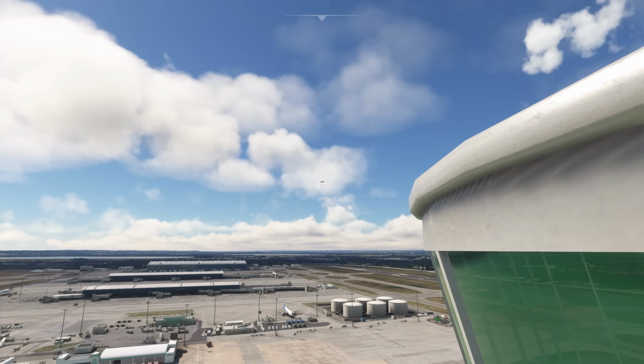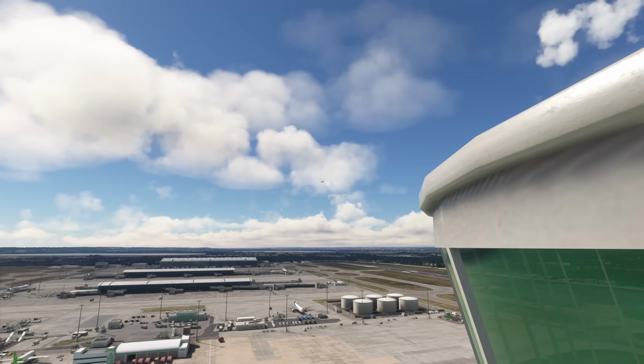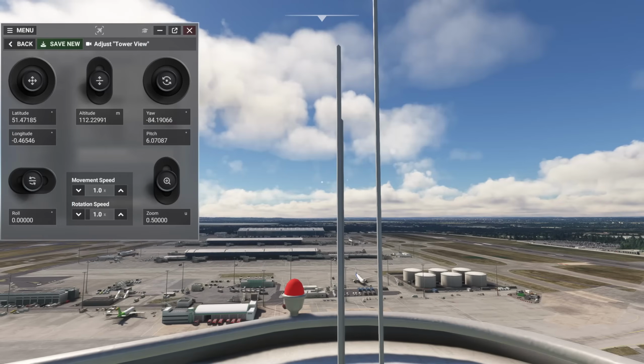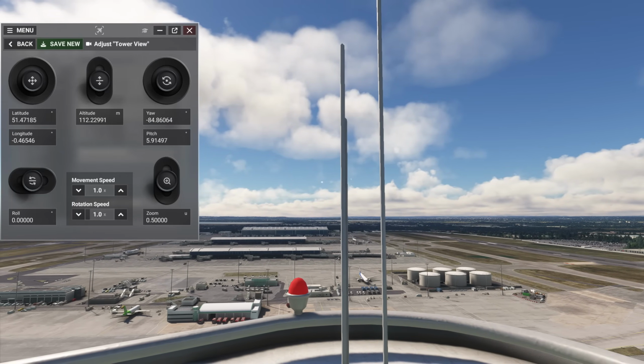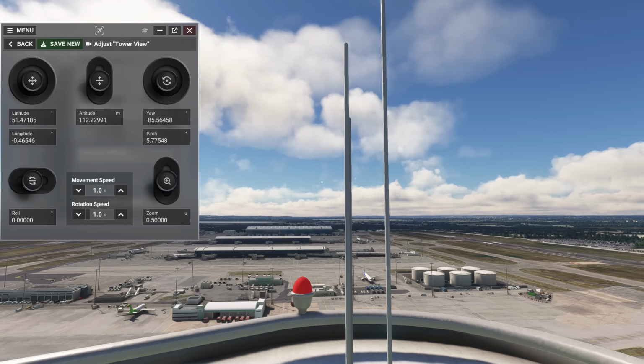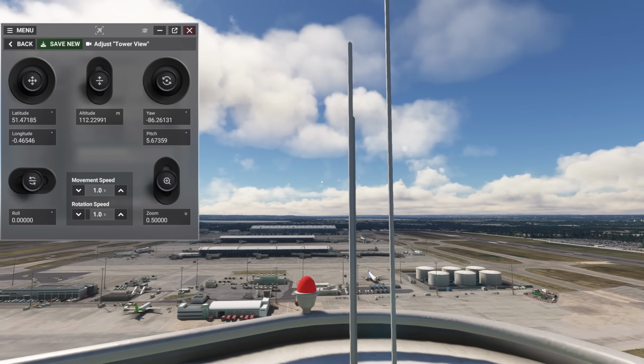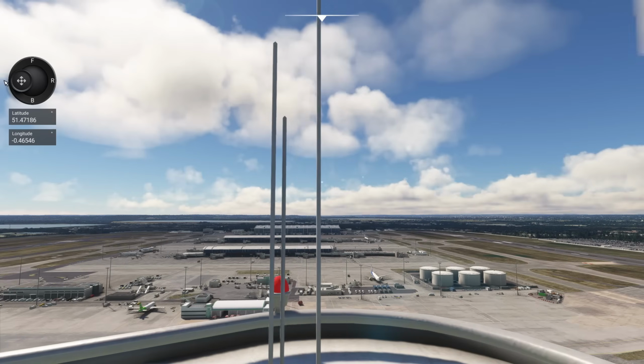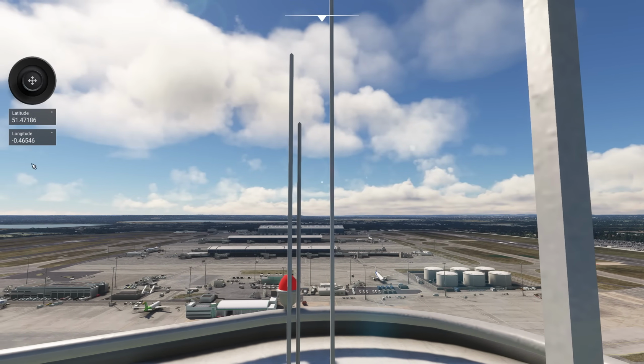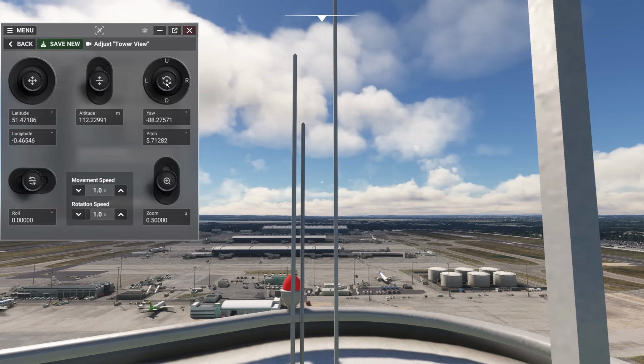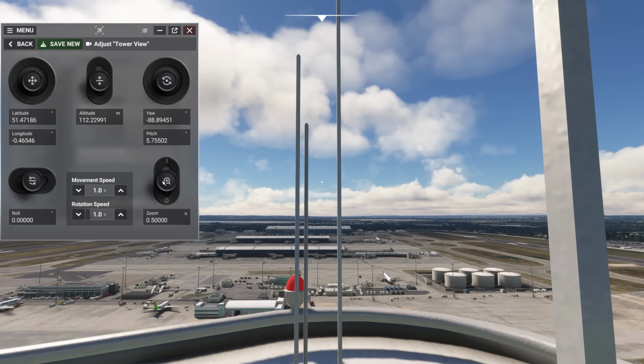We can jump to the tower now. Ah, and you can see I did not save that tower view correctly. So I'll need to figure out exactly how to save that view, but it's certainly possible. I've just done it in the wrong way, clearly. But by the way, have you noticed that as I move these joysticks, it actually fades out the interface around it, so you can see with full view the screen.